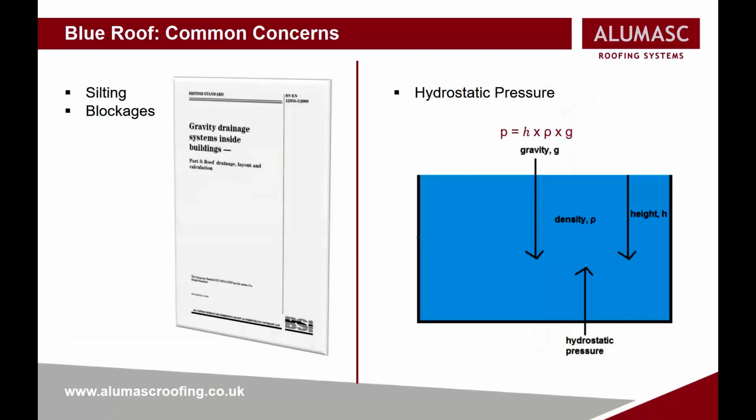This is just the guidance, the building design code on the left there is about drainage, it's about maintenance. We talk about hydrostatic pressure. The pressure of water, even at 150 millimetres deep on the roof, is nowhere near the capacity of the waterproofing systems to absorb that. The waterproofing systems, particularly the bitumen felt systems, have more than enough capacity to withstand the hydrostatic pressure that that stored water would impose on them.